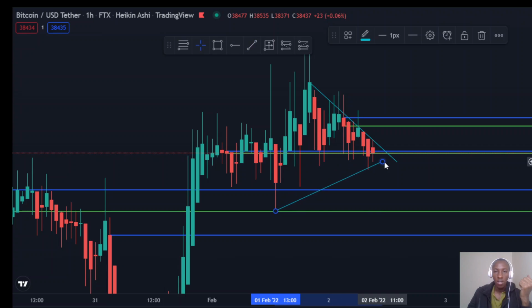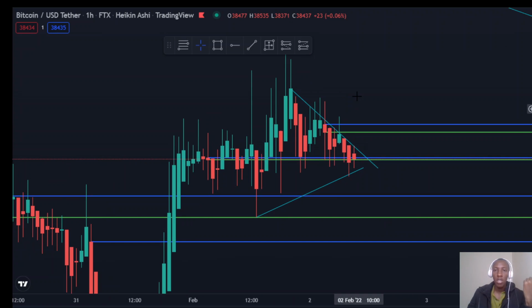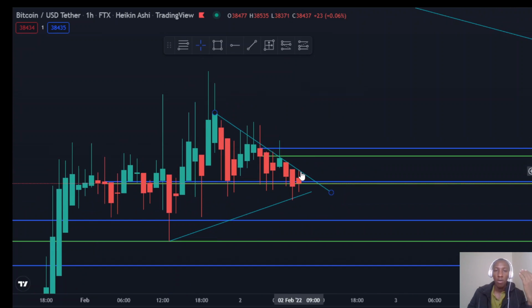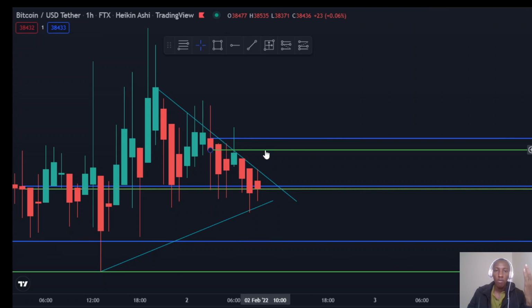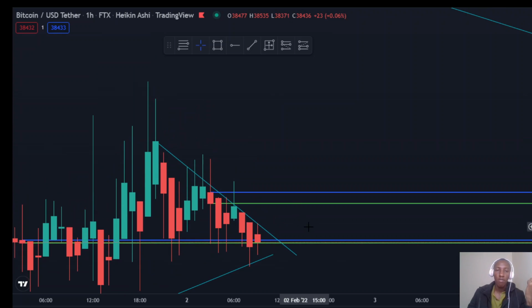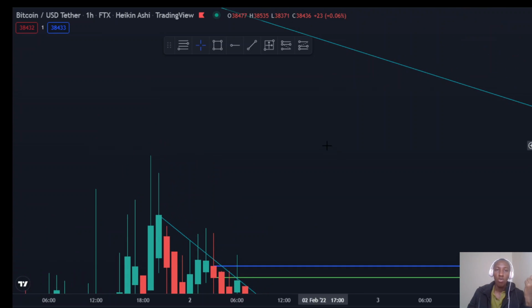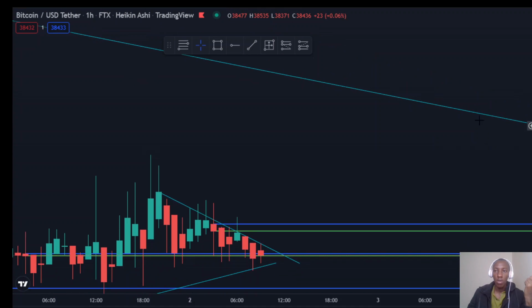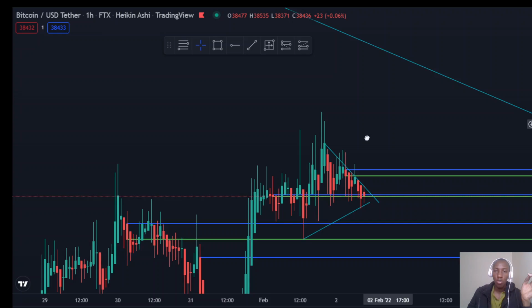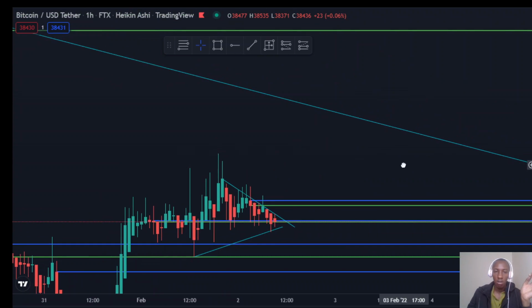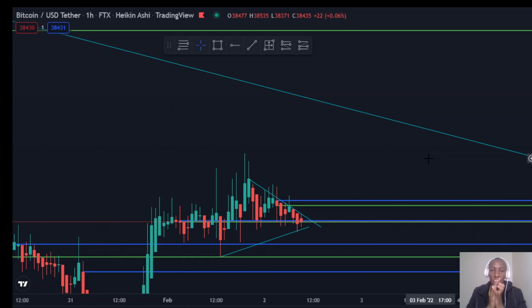If you break this coming all the way, you can see bears are taking over. If you break this going up, you can see now bulls are taking over, and we'll be looking at taking profit here or here. And if you break here completely, come retest and confirm this and go all the way up, we'll be looking at taking profits all the way in this 40k region. That should be a nice trade, right? That's basically how I do my analysis.